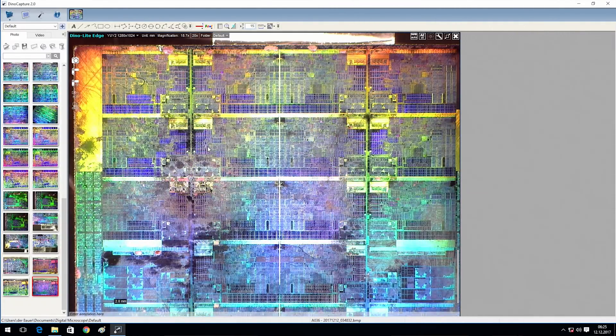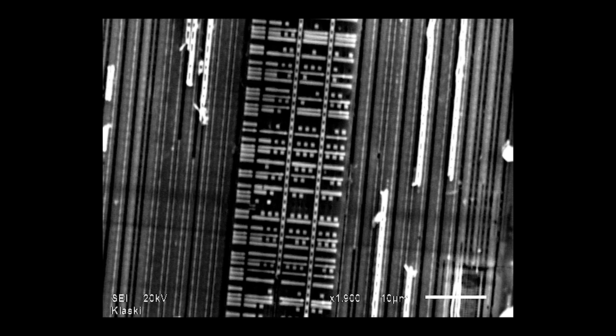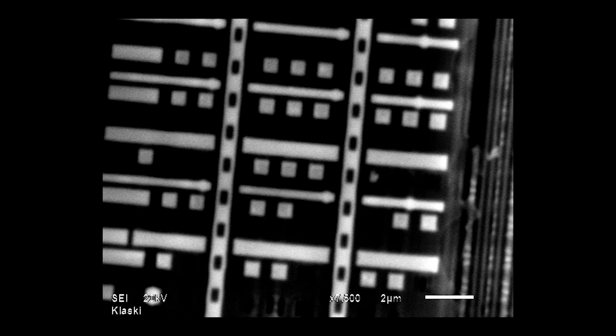To show you even more how tiny those things are, I took the die from my i9 7980XE die shot video and put it under the scanning electron microscope. On the bottom you can see a tiny hole inside the die in one of the metal layers — that's where we zoom in. At 30 times magnified you can see the small hole; at 650 times you can already see some very tiny structures that look like traces connecting layers. At 1900 times you can see some rectangles and cube-like shapes. At 7500 times it's even more detailed, and finally at 14,000 times you can see perfect squares in the structure with remarkable clarity.